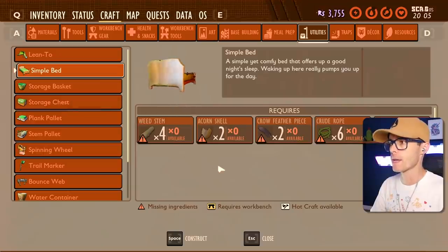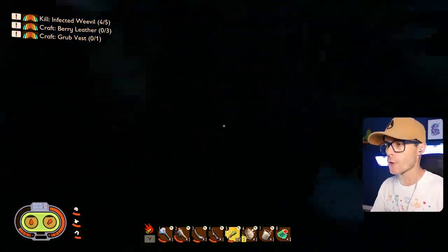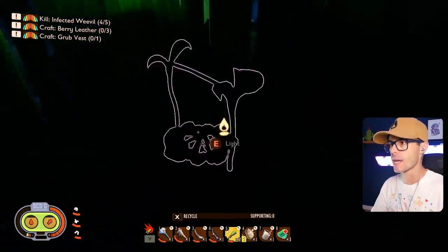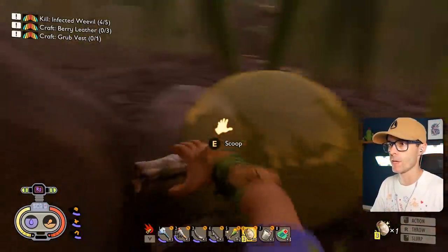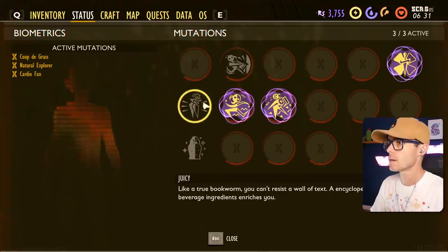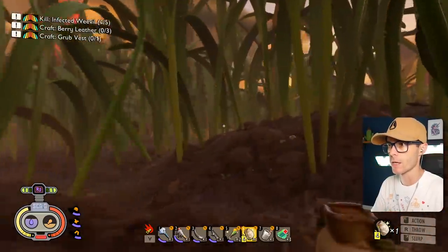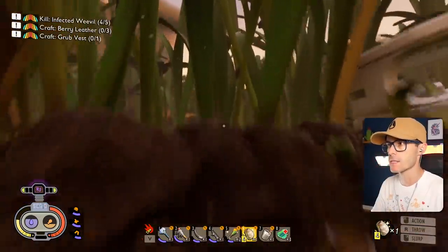It's kind of like a pumpkin. You'd really do with making a bed up here though — just a bed in the corner. You'll notice my infected weevil quest is back, because this is kind of like a different version of the game. I had to load up a slightly older save game and yeah, the weevil quest — that thing is gonna haunt me forever. Stock up on some juice. Oh nice, there's stacks over here. I don't have a lot of food, but I do have that mint. If I go to status, here we go — fresh defense. I'm gonna get that fresh defense because I think that's the one that cuts the damage from bombardier beetles and stink bug attacks in half, which is just awesome.